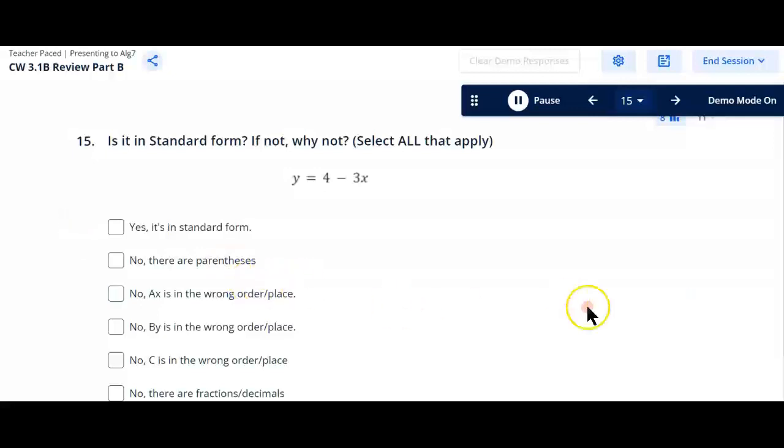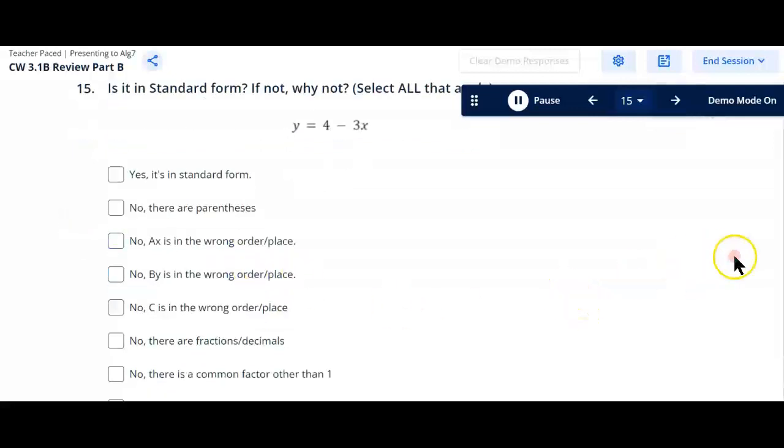And there's only one of these that you're going to check. And you can cross things out. This is a new feature that they offered, so you can strike out options on multiple choice. And it's only one, it's not a combination. So you're going to check just one. Wait, not multiple? Not 2? Nope, just one. There's only one problem with this, keeping it from being in standard form.